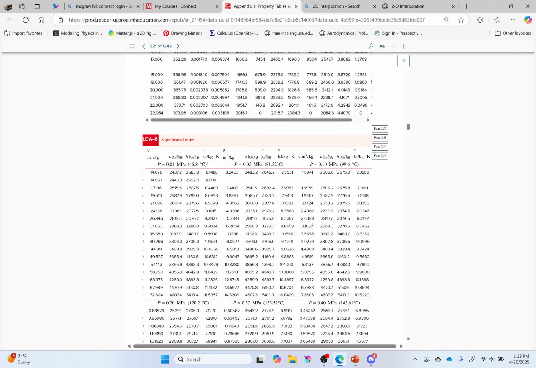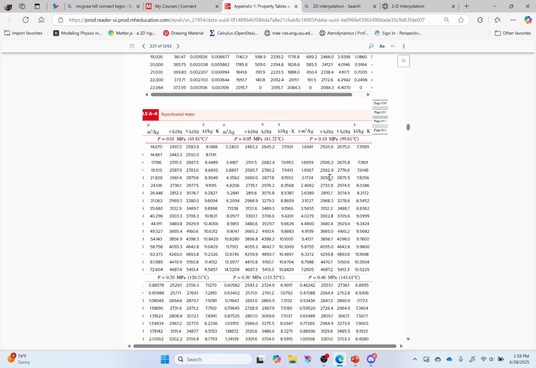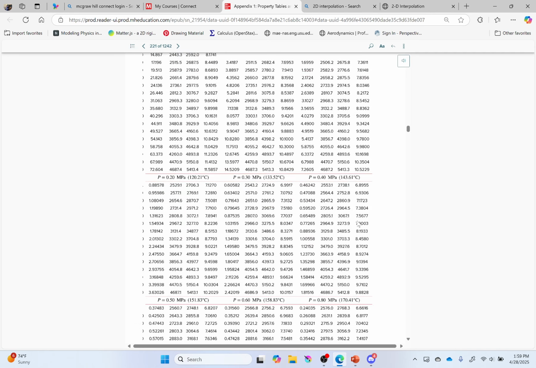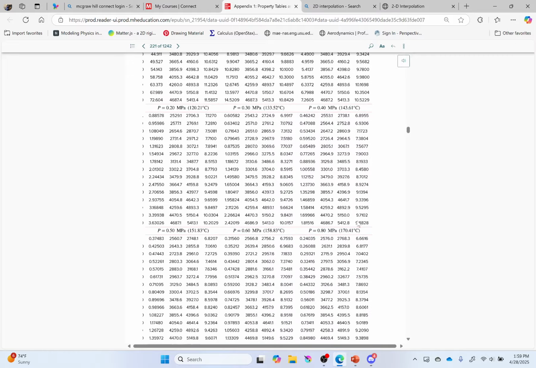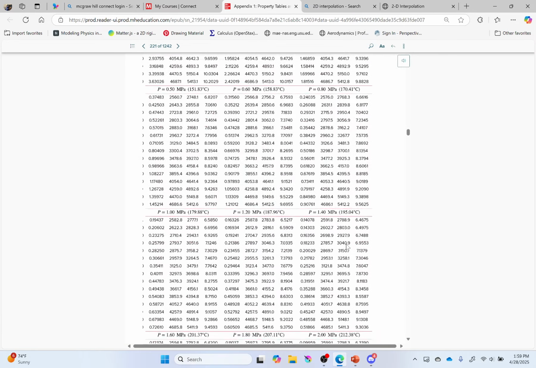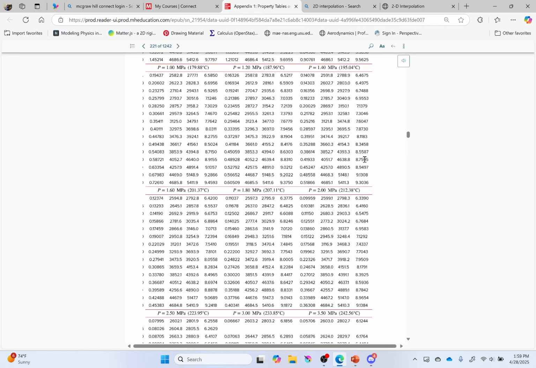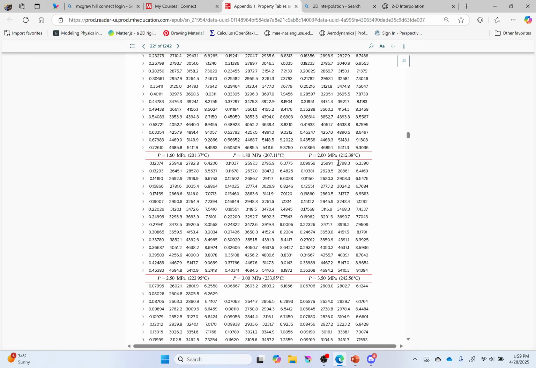I'm having to look through here and see when I get close to that. I look at the enthalpy column and I look at the entropy column. The first thing you're going to notice is that my entropy for these low pressures is way too high. I don't actually see it. So first off, match your entropy. Find it where you can find it. You're looking for that 6.36. Still way too high. I'm getting closer. Still not there. Okay, so somewhere right here. At 2 megapascals, my pressure has to be above 2 megapascals, because that's the first time I actually have the ability to do this.